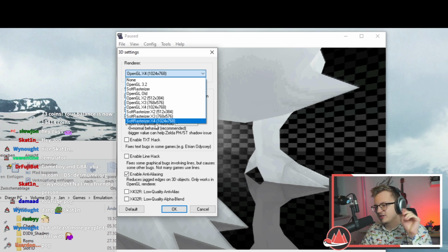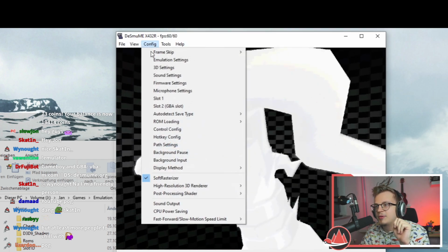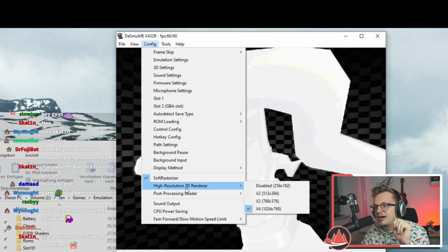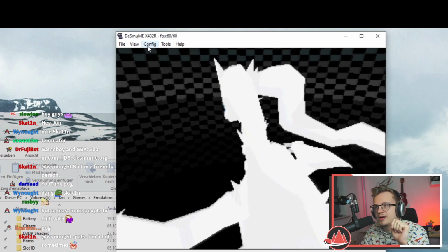The Soft Rasterizer is technically more accurate. If we change the settings here, maybe we can actually see this. Yeah, you can see that the 3D rendering changes here. It's pretty good still. We can also show the difference between the different high 3D rendering options. If we disable this, this is what the 3D rendering looks like, right?